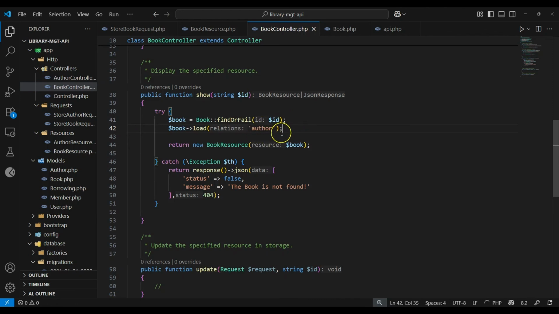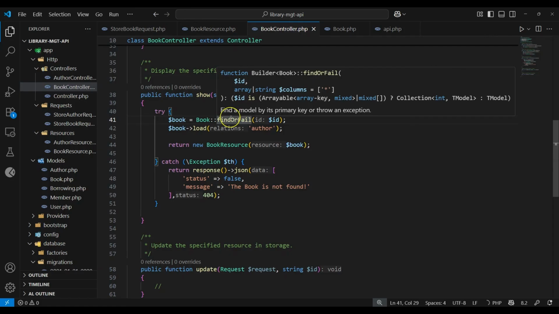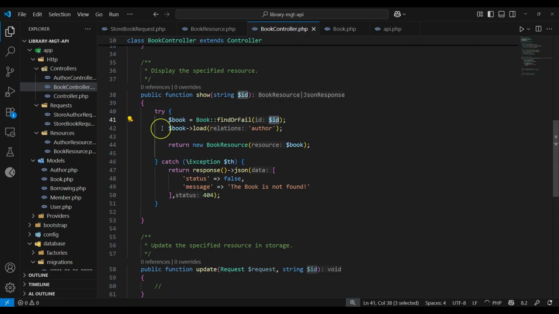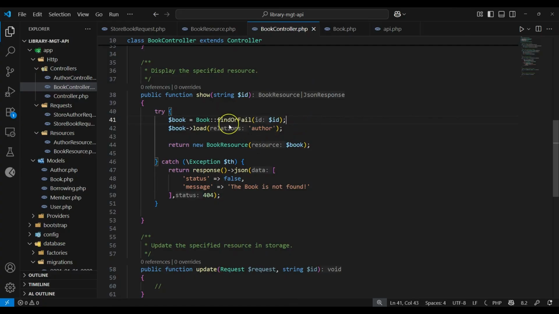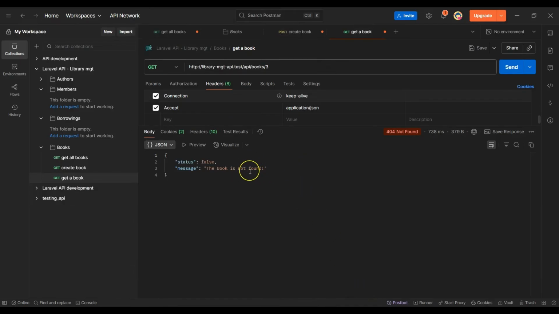But at first it was giving the error when you use this one, because it was just continuing after finding that ID, even if it is not found. So it was continuing to execute the following code. But if you use findOrFail, it means that fail will throw an error when the ID is not found. After that, that error will trigger the catch. So that's when you see this message returned. So it will not continue to execute the remaining code, the rest of the code will not be executed. That's why you see this error come up here.